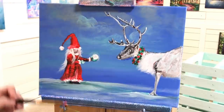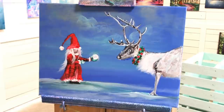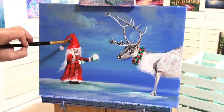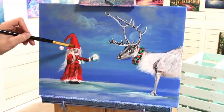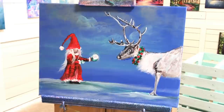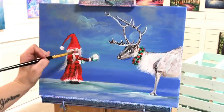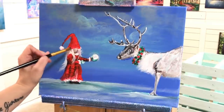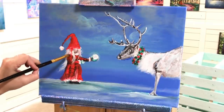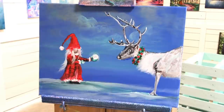I'm adding more red and bringing her hat down a little bit lower. I just thought there ended up being too much white, and I think having the hat come down lower and there being more red will be a nice balance and add some more character. I'm just going to add a little string coming down.